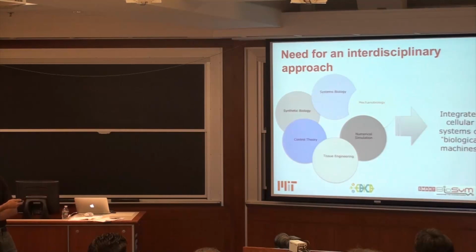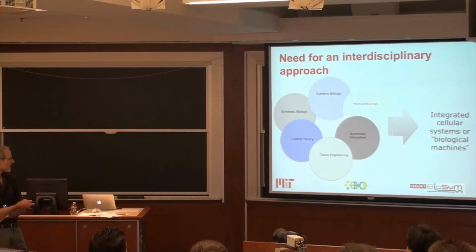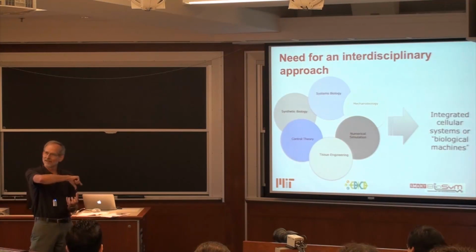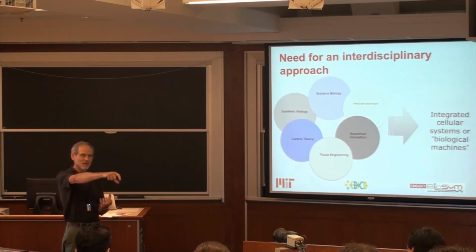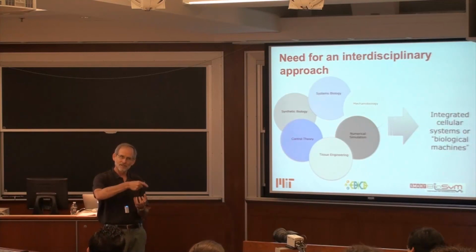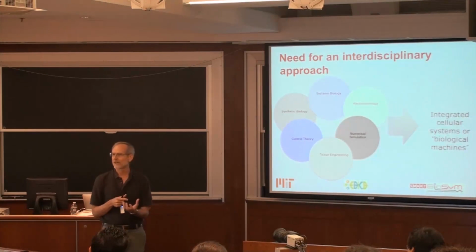Mechanobiology plays a role. We've seen a lot from Ray Keller's talk, for example, and also Lance's talk and Larry's talk yesterday, where the mechanical processes, the mechanical interactions between cells that occur in an embryo really, to a large extent, determine how that embryo develops, how it evolves. We're finding that control theory is very important. There's a lot of feedback that goes on. Each cell is sending out signals, but the behavior of that single cell depends on the cells that it's interacting with. Because it sends signals out to other cells, it modifies the way in which those cells are behaving, and then those cells in turn send signals back to the original cell and modify its behavior.